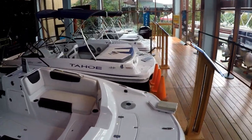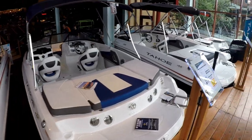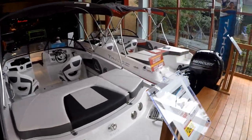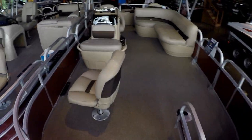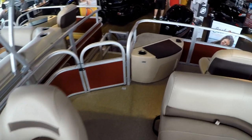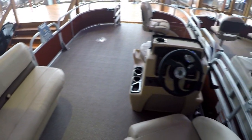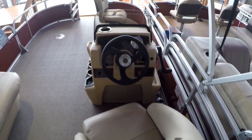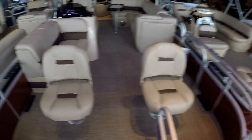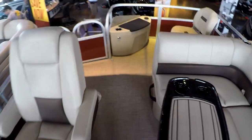I would take any of these boats. I don't know — I'd have to do a lot of fishing on one. Wouldn't look like this when I got done with it. That's why I need to find an older used one. I've rented them — that's the best way to go, then you can turn them in.